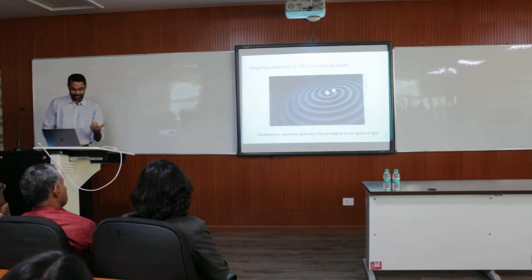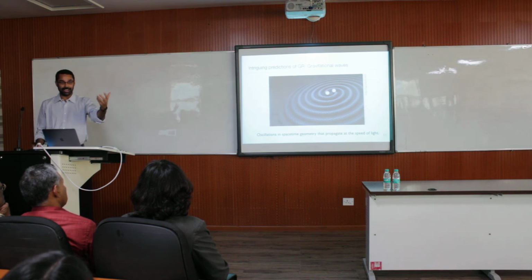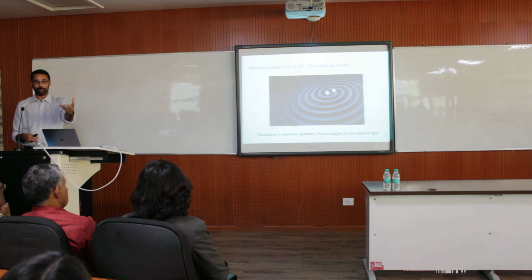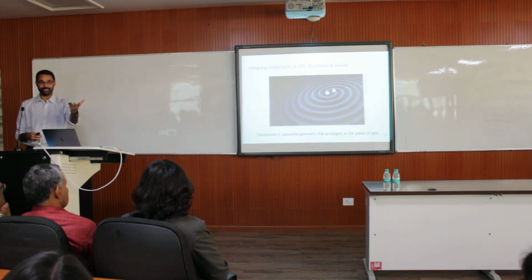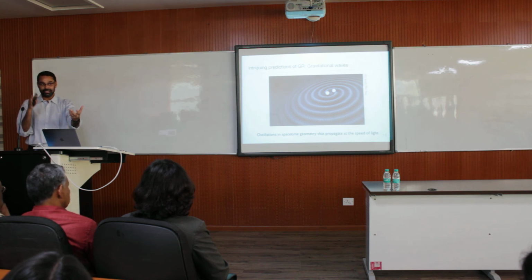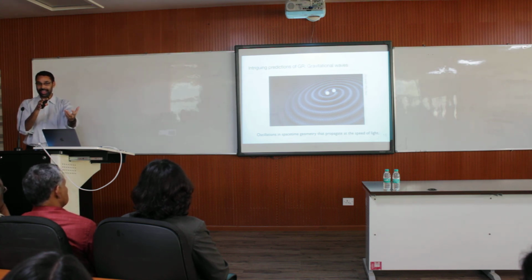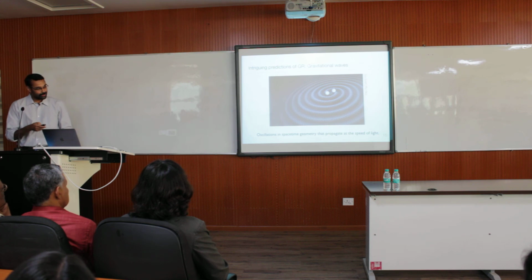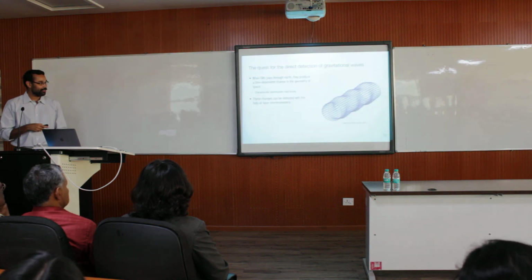If you want another example, we feel the gravitational field of the sun. That is what is making the Earth go around the sun. Right? And suppose the sun were suddenly to disappear without leaving any trace. Then it turns out that that information can propagate to Earth only at the speed of light. And the Earth would feel the absence of the sun only 8 minutes after it has disappeared. So this fluctuation in the gravitational field is propagating at the speed of light. You can think of this as a gravitational wave. And the gravitational waves have very interesting properties.